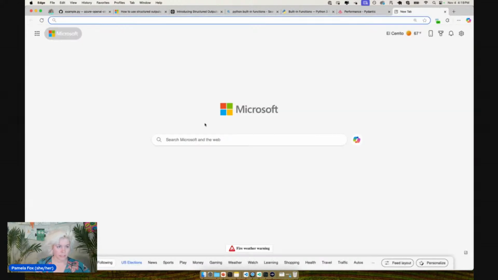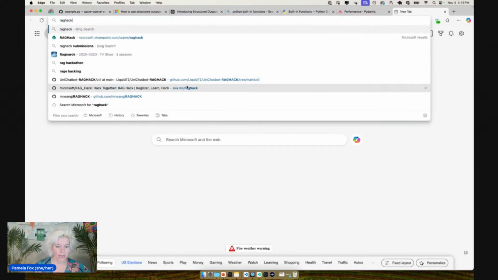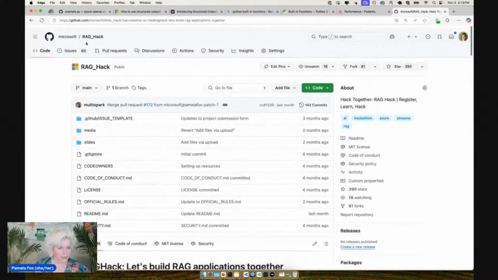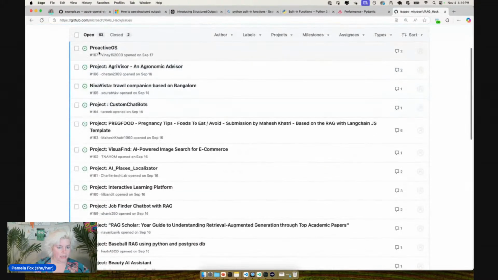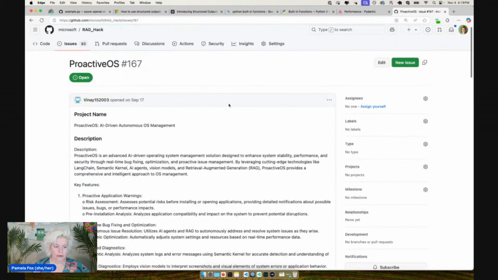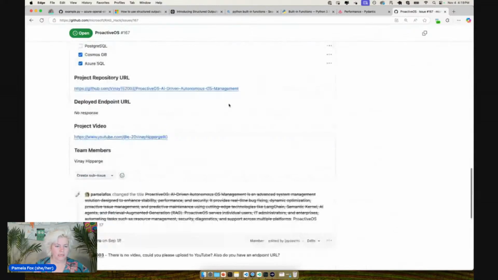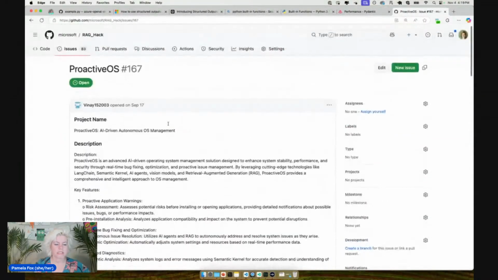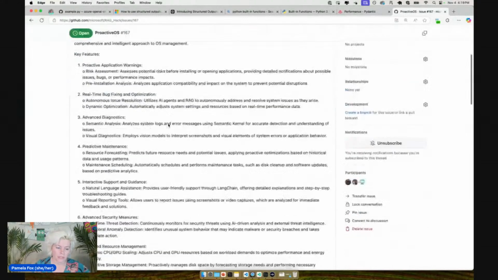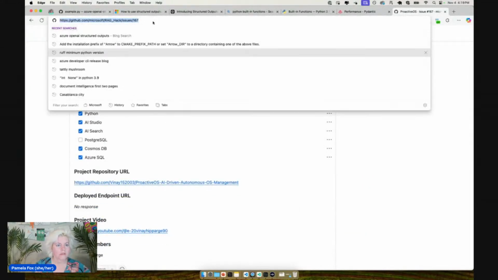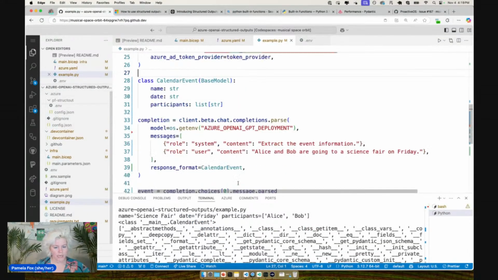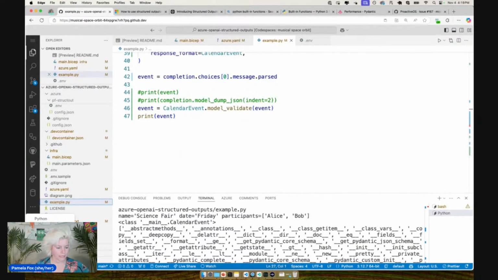So for example, RAG hack was a hackathon that we had, and people submitted their repos as issue submissions, and I actually used function calling in order to extract things from these issues. So what I can do is, let me try, let's see, do I have Copilot in here? Chat.